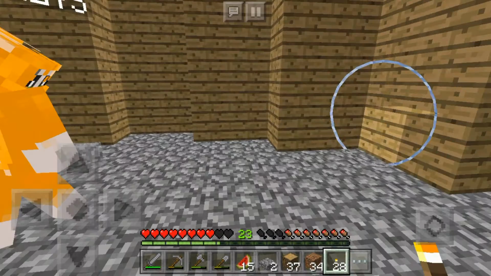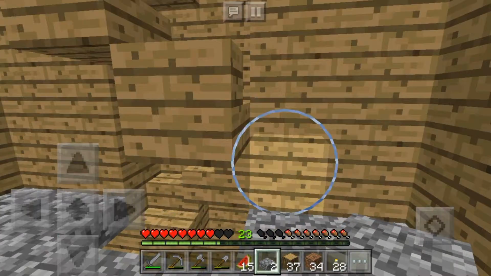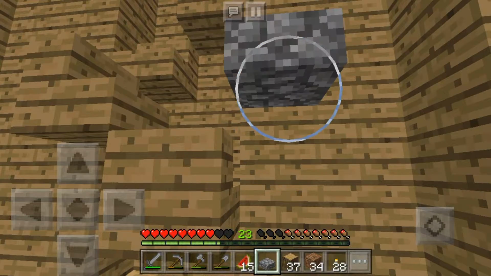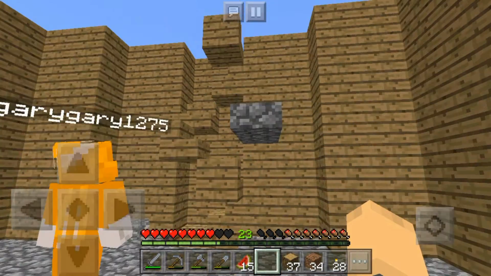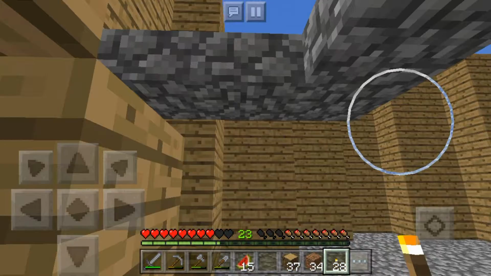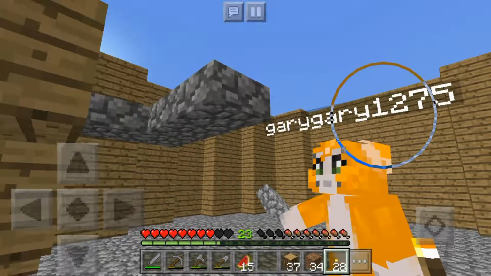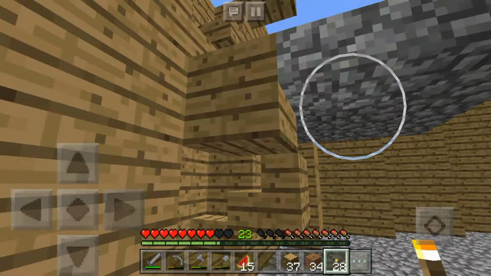Okay, now it's time to do this floor. So once again, we need to place the blocks here. There we go. So we need to place the blocks coming off there. We need to basically build around the staircase. We can build one block in to the staircase. Yeah, there we are.